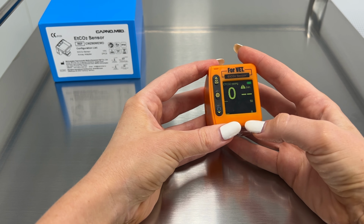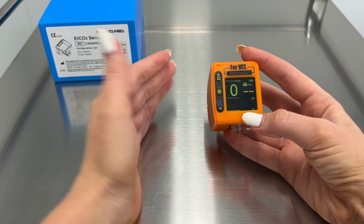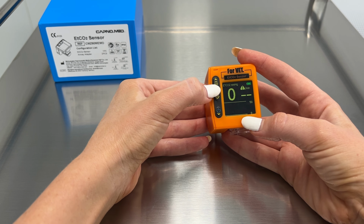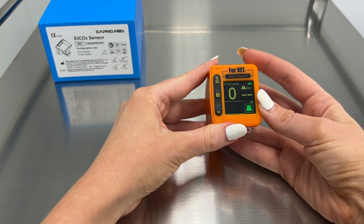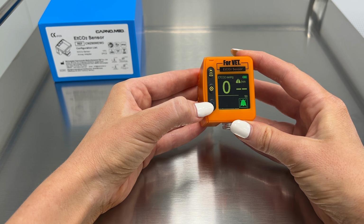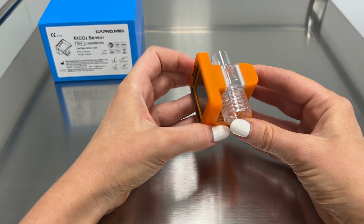If your alarm on this machine is going off and you just wanted to pause the alarm while you organize and try and correct the anesthetic, you would just press this alarm off button. It will just pause the sound for a little while. If we wanted to turn the machine off, I'm going to use this blue button to turn it off. Hold it down. You'll hear the beep and that's when it will shut down.